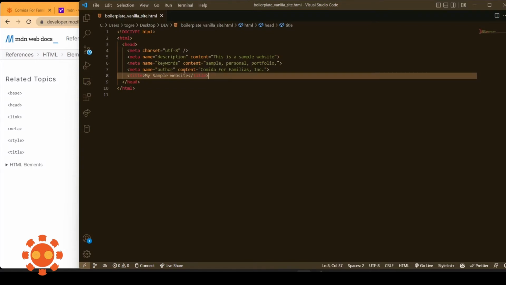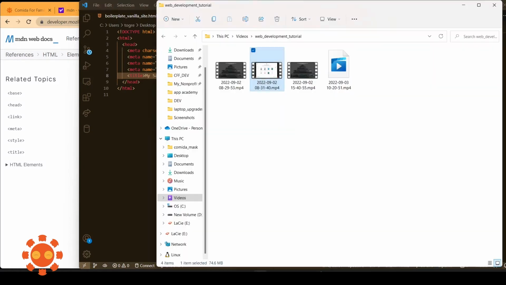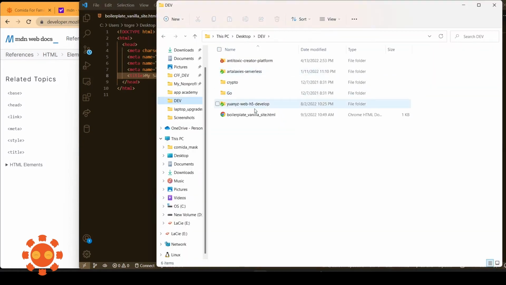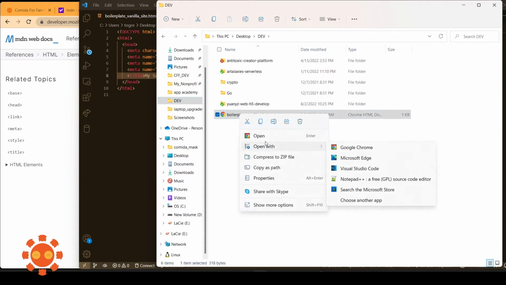But for right now, these are the basics. Let's go ahead and see how it looks like, see what we've done so far. So in order to see what we've done so far, go to your file, and then as you can see, Chrome's already the default thing to open with, but if we want to open it with anything else, right click on it and say open with, and then Google, Microsoft, whatever it is. Double click on it.